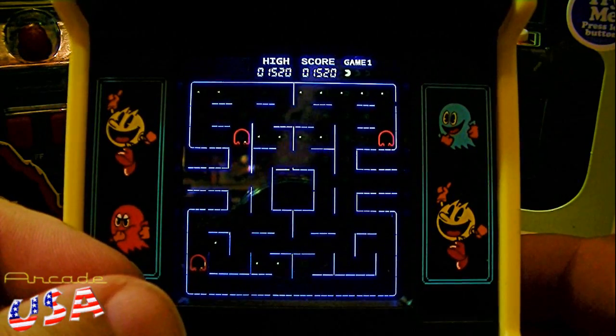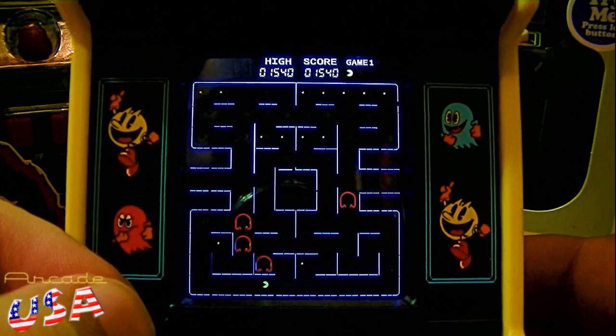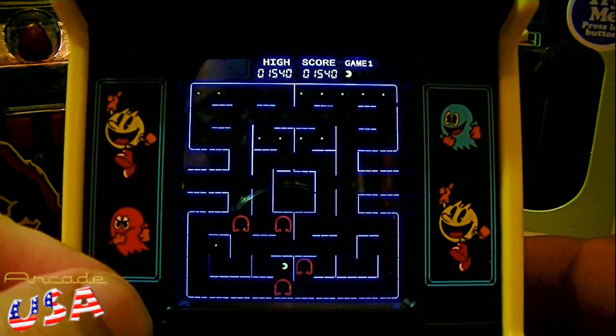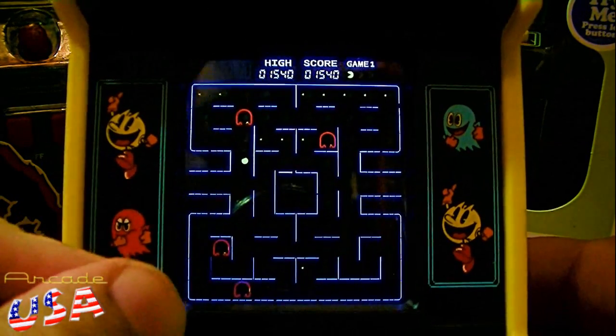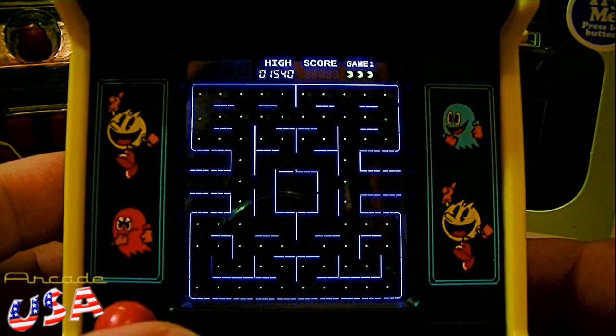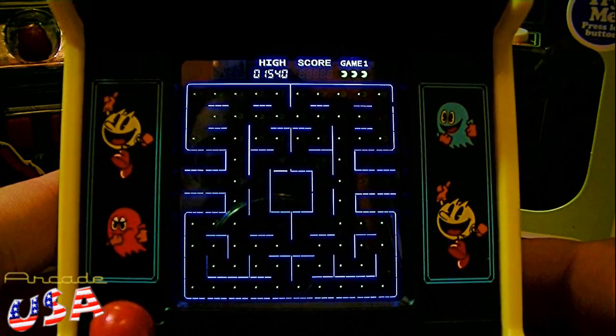Oops. It's hard to play this game through the camera. They're ganging up on me. Oh my gosh, run, little Pac-Man, run! Oh no! Rats. I got chomped.